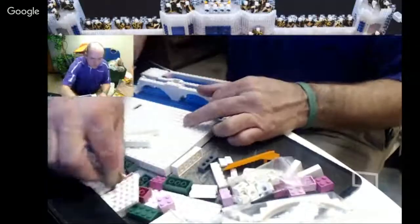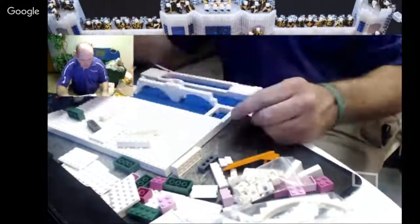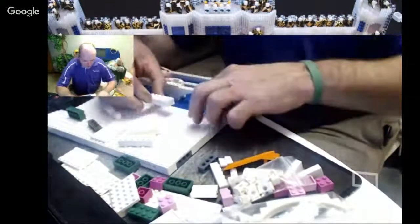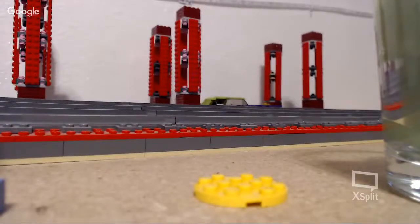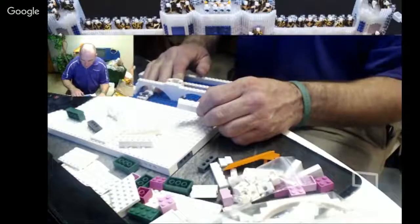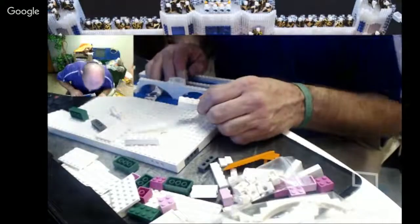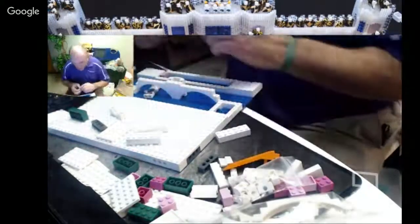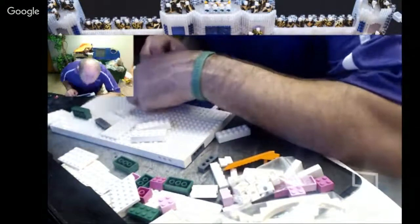I got a little bit of the creepy crud from one of the Petri dishes that show up at our shows. But it's all right, you know. That's kind of how it goes sometimes. I could have probably gotten it from work too, because the creeping crud has been spreading around there too. So it could have been from anywhere, honestly. As long as these guys don't get stuck in here too far, I am okay. You get stuck in here, I am stuck.